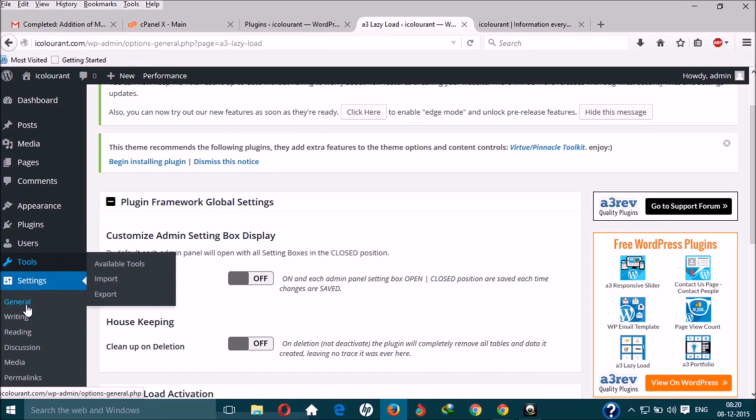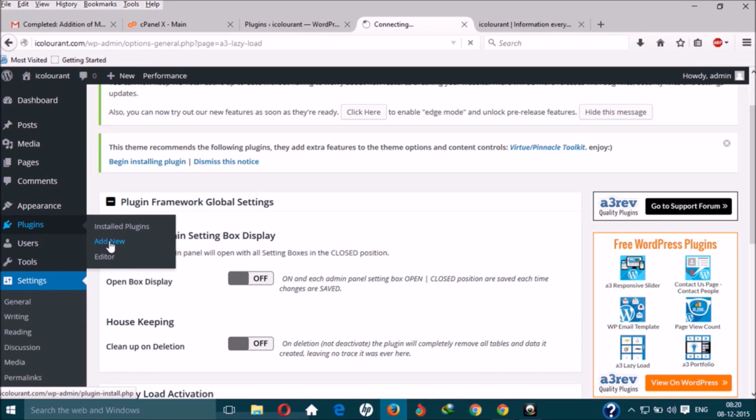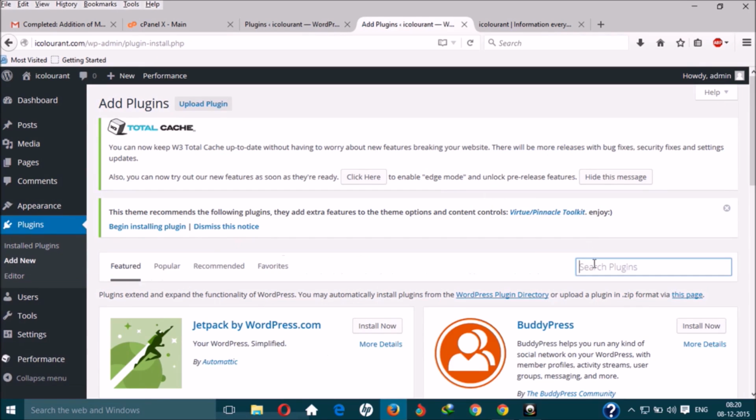Now let's get back to the third plugin. It is an important plugin. This will give you visibility on search engines. XML sitemaps.